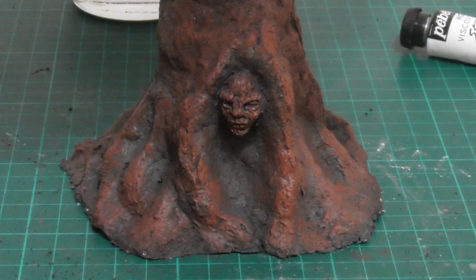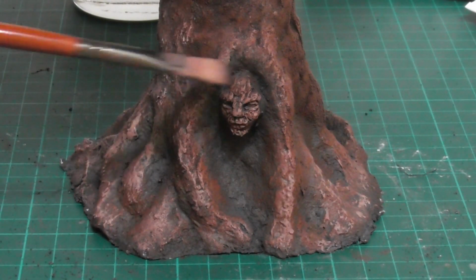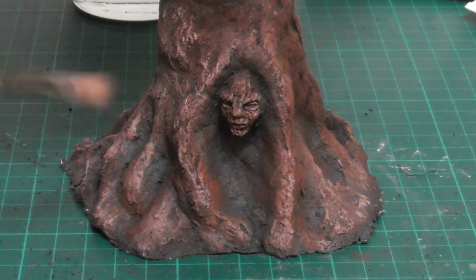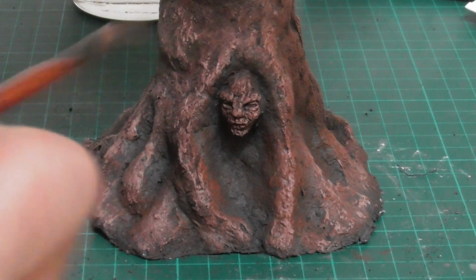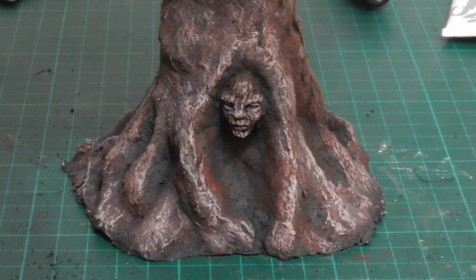At this stage I decided it was way too dark, so I went back and gave everything a heavy dry brush with burnt sienna, and started adding ivory to the mix and making progressively lighter passes. Finally, I gave everything a very light dry brush of titanium white.